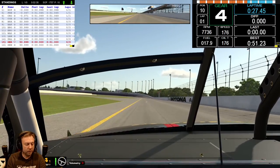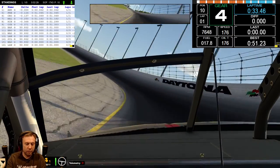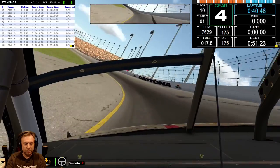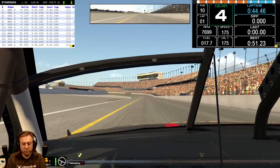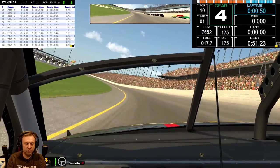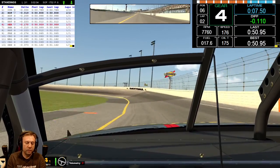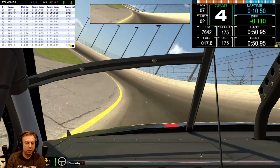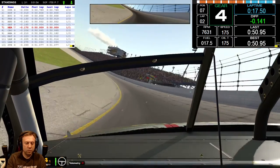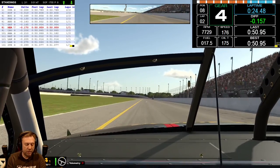Nice, hugging the line. One of the big things you want to do is just be smooth. If you go in a little bit too high, don't crank the wheel and try to adjust too much — all you'll do is throw the car off and scrub off too much speed. A lot of people like to track out to the edge and back in like real-world drivers do, but I haven't seen where that gains any time. Being smooth, holding that line, coming right off the turn, staying right on the line — effectively you're taking the absolute shortest path around the track.